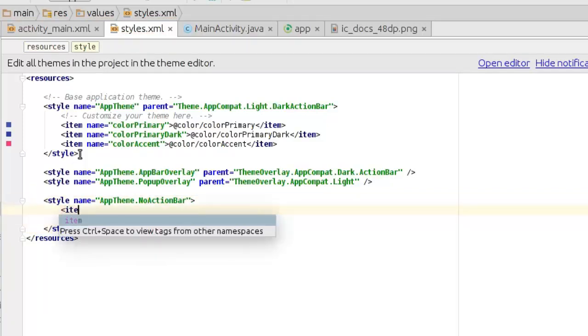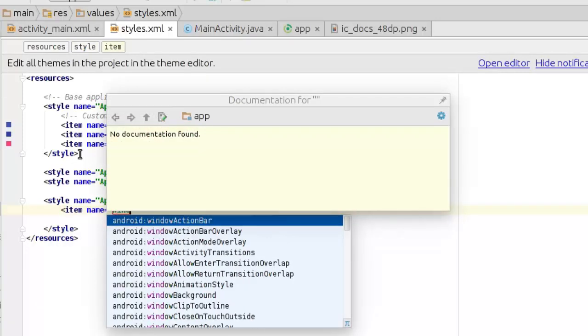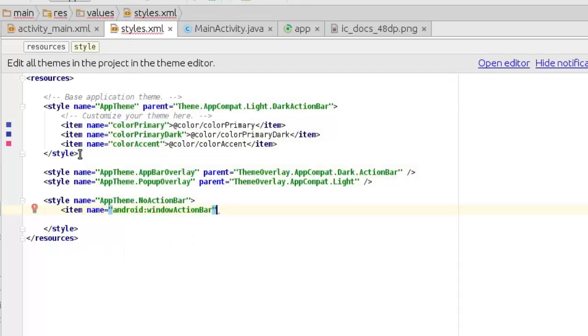We have the first item, name, window action bar, force.